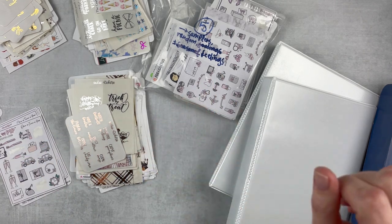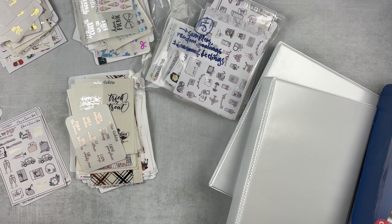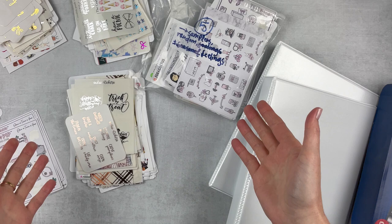three sections to do. So originally my plan was to do 6 binders, but we are going to go to 8 because I just have more things than I thought I did. And I really don't want to get rid of some of these. So maybe down the road I will do a really harsh declutter. But for now, I went through all of these and these are things that I want to keep. I did take out quite a few things, but I still have a bunch.